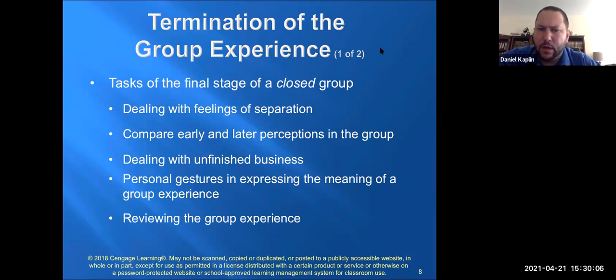You can ask group members, say, what is your biggest concern or fear about one member of the group as they leave this group experience? Or it could be complimentary. What is one thing that you've seen another person change or grow that you'd like to give them a sense of praise for? So you can ask different questions to get people dialoguing with one another.